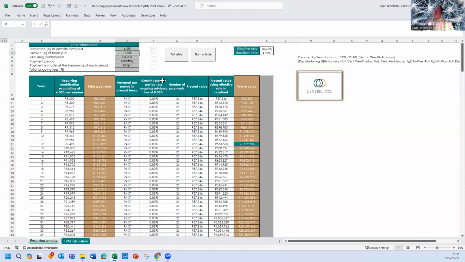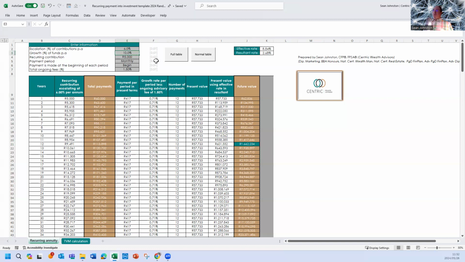And the return obviously depends on the asset class that you're going to. Ideally, you want to have exposure to equities, local and offshore. You want to be exposed as much as possible to growth assets so that you can get the best compound return. We are working on 10%. I've not put fees in. Let's put a fee in of, let's say, 1.5%. Obviously, you can see the impact over there.